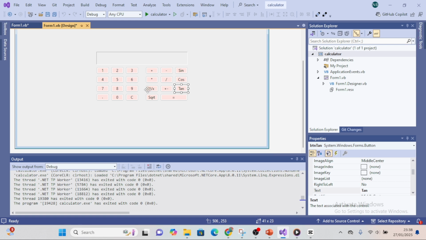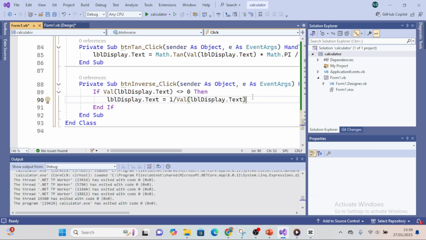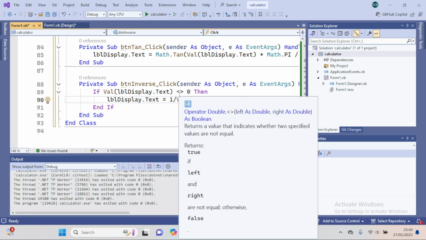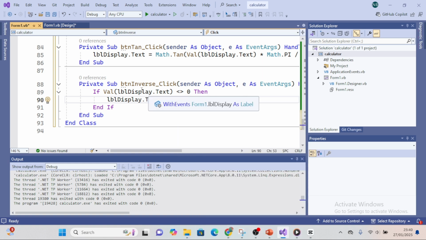So next, we are going to program our inverse button. Remember that 1 divided by 0 will be undefined here. That is why we are using our if condition here to make sure that the value that we are looking for the inverse of is greater than or not equal to 0.